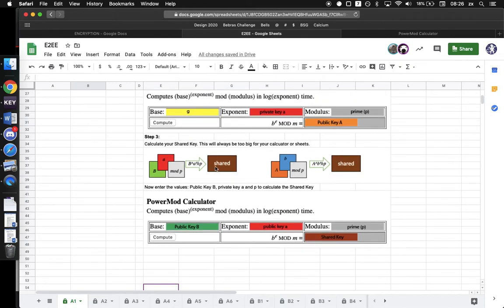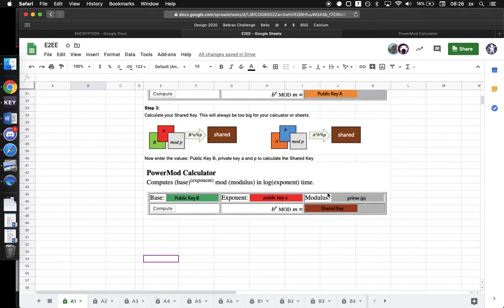And then what you're going to do is take green, and Alice is going to take Bob's public key and add in her secret red. Green and red make brown. Well, Bob is going to take Alice's public key, add in his secret color blue, and then combine those together, and you get brown. And you can see they both get the same shade of brown. They both have the same shared key. Okay, so this is orange and blue, and this is red and green, and both those colors make brown.